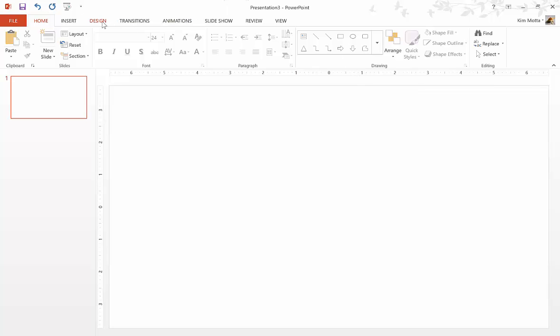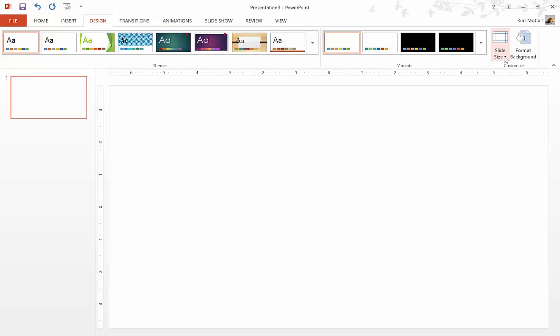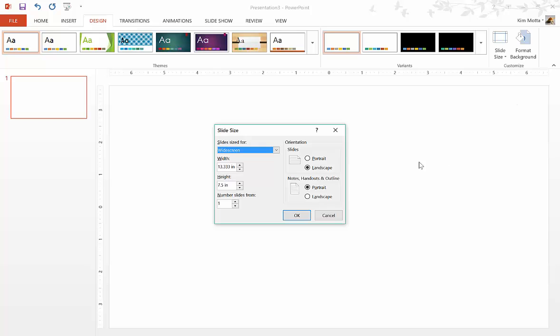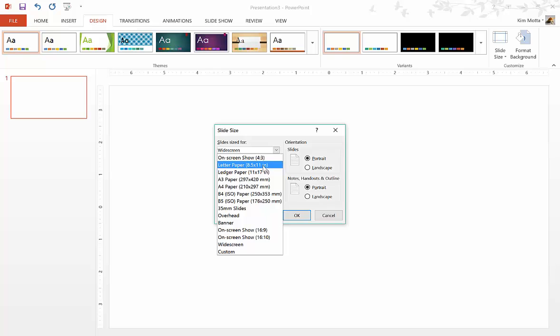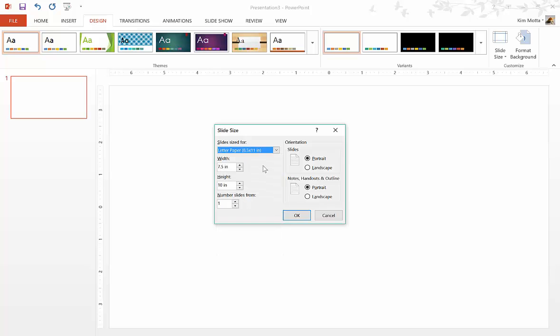The next thing I want to do is go to Design. In Design, we're going to change the slide size. So we're going to go to Custom Slide Size. Now we want these to be portrait, because the pages you're going to be looking at are portrait. Now, once you do a portrait, you're going to want to get your slides to look the way you want them. I find it's easier if I change this to letter paper because it gives me a better size indication. And all you're going to need to do if you're making a half-page ad is take your height and change it to 5 from 10. So go ahead with 5, and then you click OK.